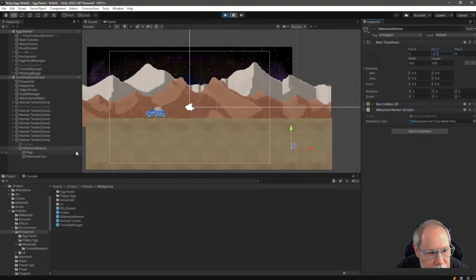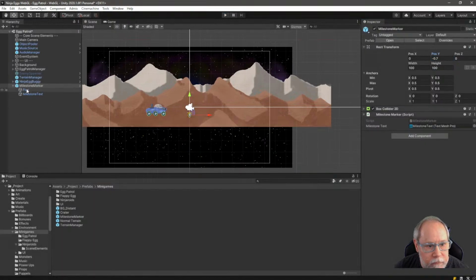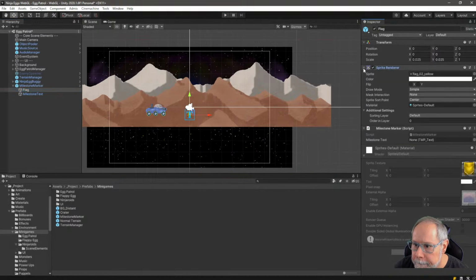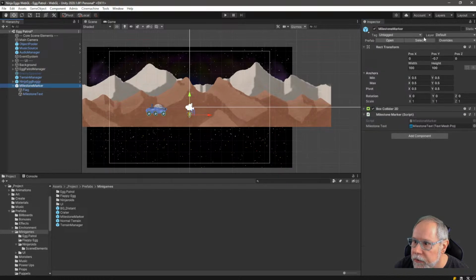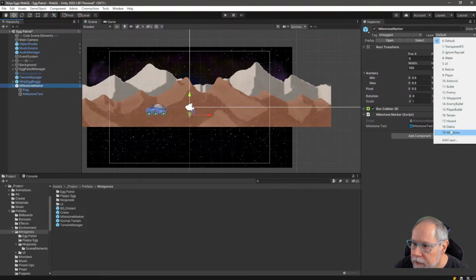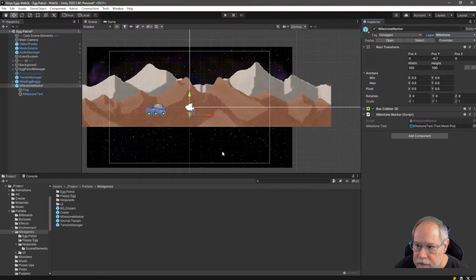Very interesting. So I definitely need to edit the sprite position of the flag. Let me go ahead and do that. And I want to make this whole thing be on the milestone layer.